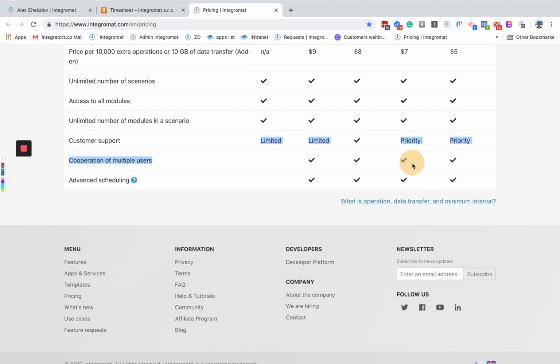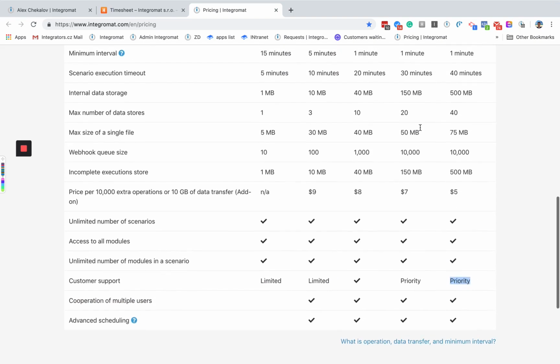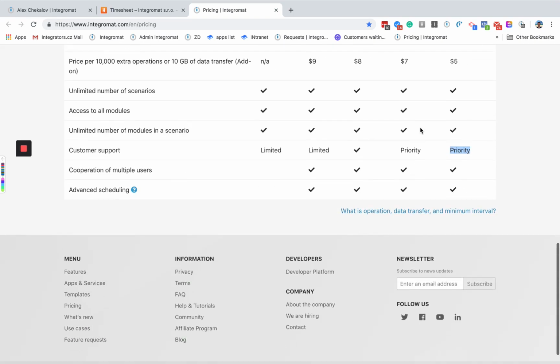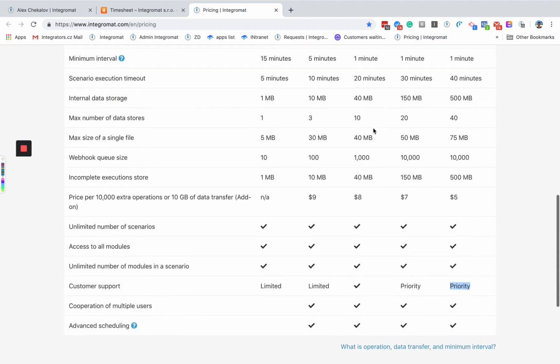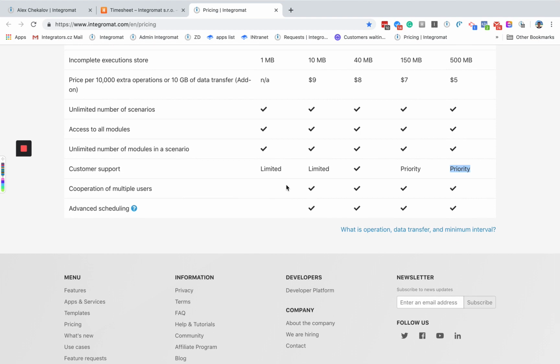Next is support priority. You should understand that the bigger the plan you have, the more priority your support ticket will get. We will first provide support for customers on bigger plans, business and platinum, then standard, then basic, and then free.